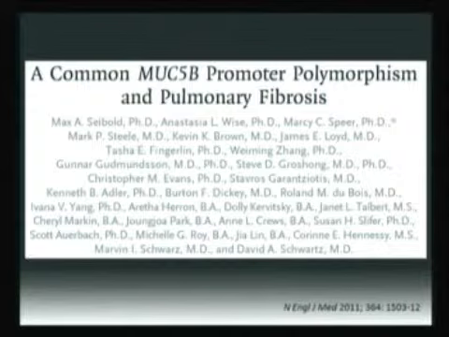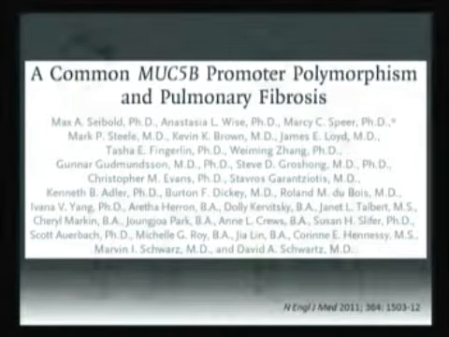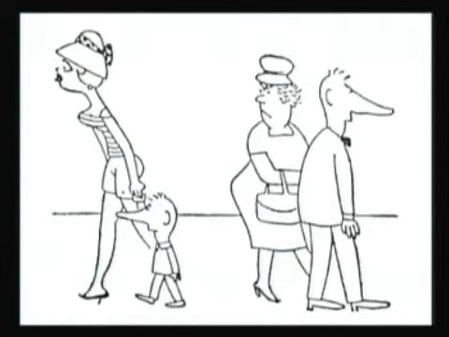We're starting. This is a paper from the group of David Schwartz in Denver, and he showed that MUC5B, which is a gene involved in the production of mucin, is a strong predictor of IPF in smokers. So I think we are moving forward to an era where molecular testing will be more and more important. I will leave you with this cartoon that will stress the importance of molecular testing and genetics in daily life. Thank you very much.